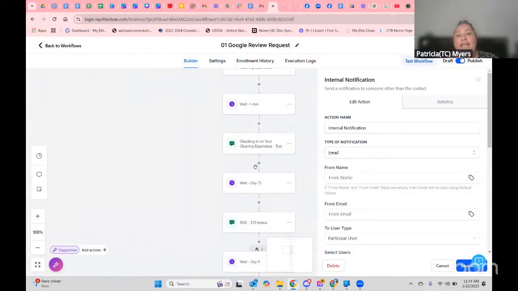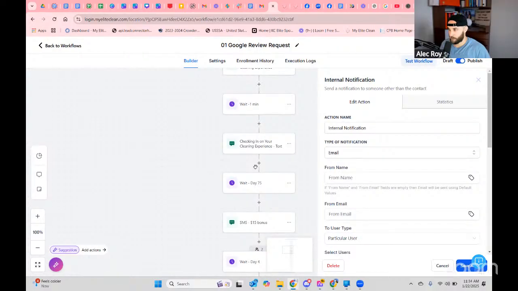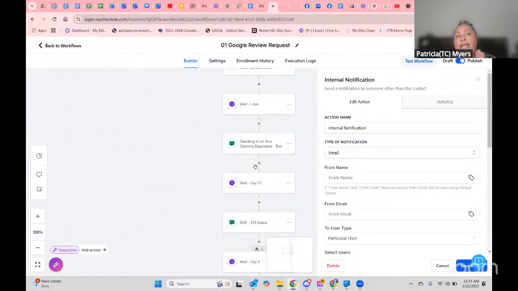So if they text back saying, oh, it was great, we loved it, yada, yada, then we have an outcome that we will get automatically. And we just fill that outcome out. If they loved it or they're happy, then that outcome will send them into the automation of requesting by text and email several times, till whenever. So that's how I have it set up right now.